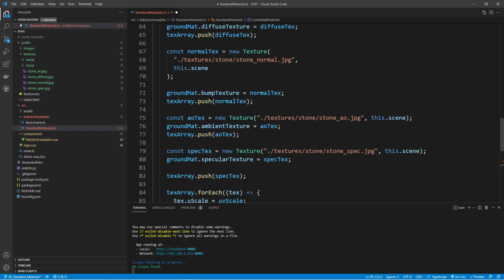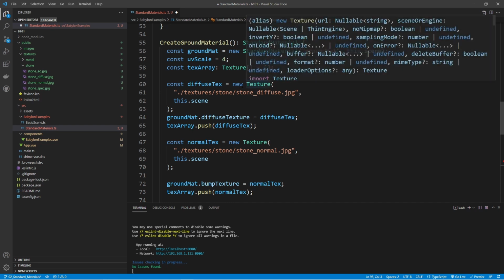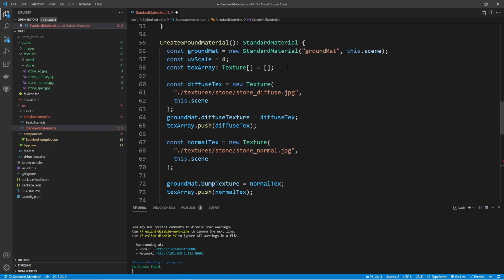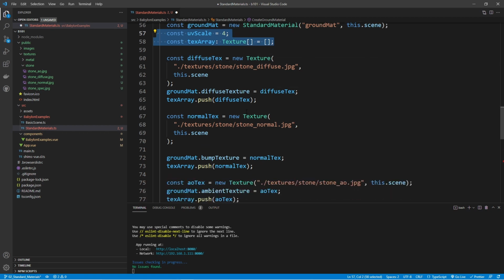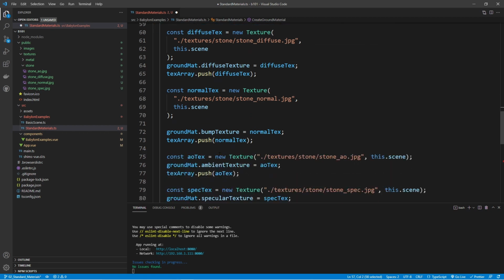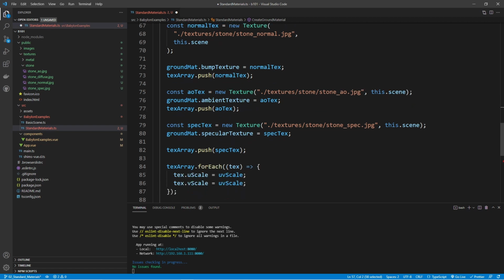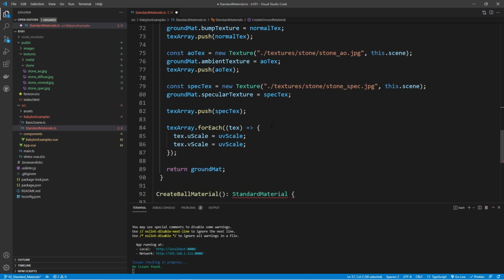Now, we've already gone through the process of creating all of this already. So I am going to go a little bit faster. So we need to create a material. We're going to be setting up the same thing as up above here with the UV scale and the texture array. And then we're going to be assigning similar textures. So we're going to have the same diffuse texture, normal, the AO text, and the specular texture as well. And then we're going to take a look at a few other things as well with this to modify it in regards to the specularity.